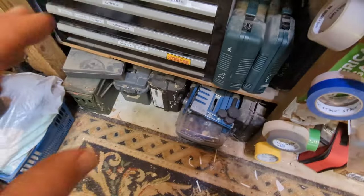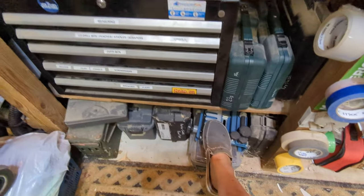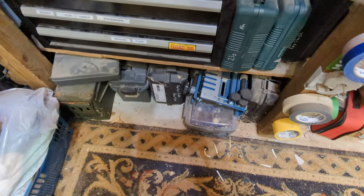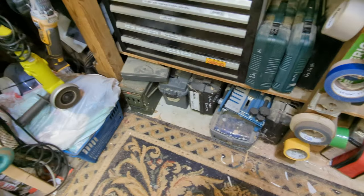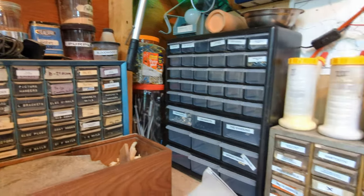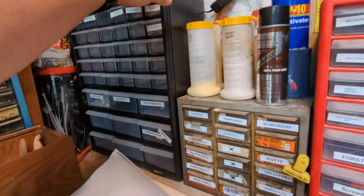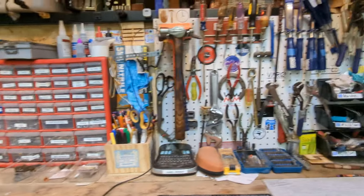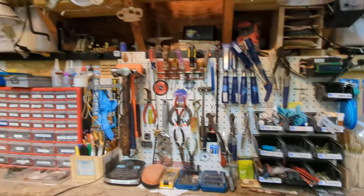And jigs, like I have a, what do you call that thing? That is a dovetail jig right there, Dremel stuff, yada yada. Back here, I have all my bits and bobs storage. So you can see all of my hardware. I just got this new one in because I ran out of room. Hand tools, which I need easily accessible.